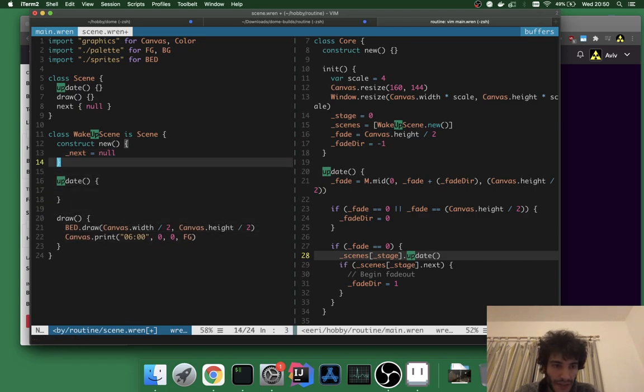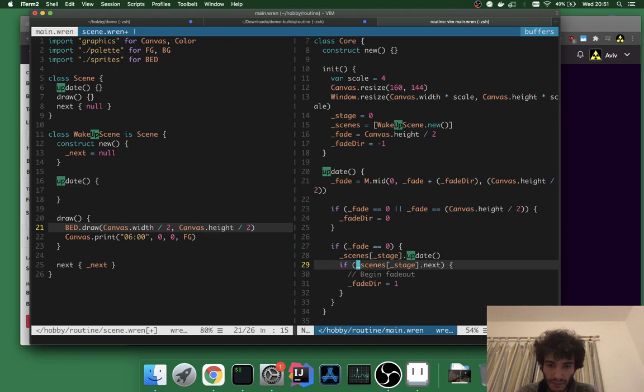But nothing outside of the class can get to this. It's private. All the fields in Wren are private. The only way that something can get to it is by declaring a getter, like that. So now something can do the line that's here for a scene object called the next getter to get that value.